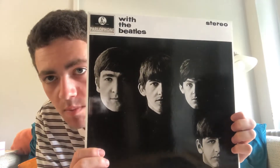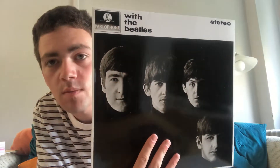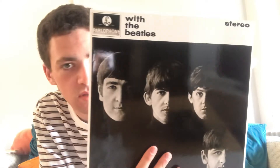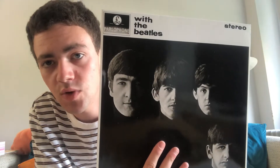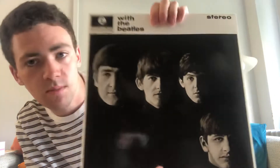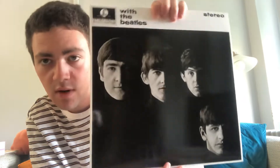Down to number 6, with a very iconic album cover — the cover of their second album, With The Beatles from '63. It's kind of influenced the pop art movement which would happen in the mid-'60s and adorn a lot of famous album sleeves. As I said in the review of the With The Beatles album, it was inspired by the Beatles' friend, original bass player and artist Stuart Sutcliffe, who died of a brain haemorrhage at age 22. John and George were photographed by his fiancée Astrid Kirchherr in Germany — those kind of moody black and white photos, which are very famous. They chose that as an inspiration for this album cover, which Robert Freeman took in the doorway of a hotel room in Devon, I think when they were on tour. It's been parodied many times. With The Beatles at number 6, and I'll give it a 9 out of 10 as an album cover.